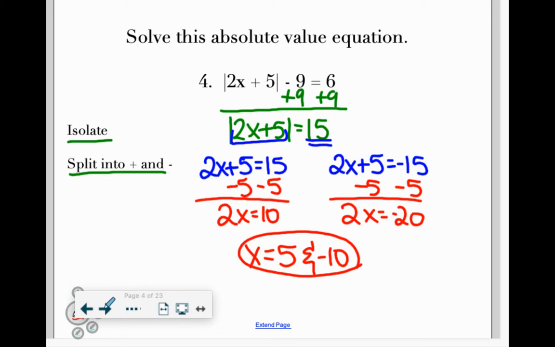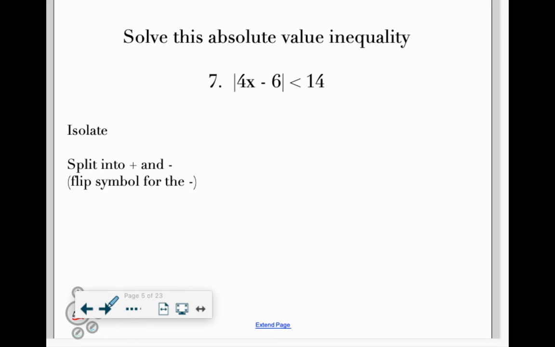Let's do an absolute value equation, or inequality next. Make sure you pause the video if you want to get this one written down. For an inequality, you're going to do kind of the same thing. We need 4x minus 6 to be less than 14 away from 0. So let's talk about this for a second. Here's 0, 14 this way, 14 this way. You want it to be somewhere in between. Okay? And that's what 4x minus 6 equals.